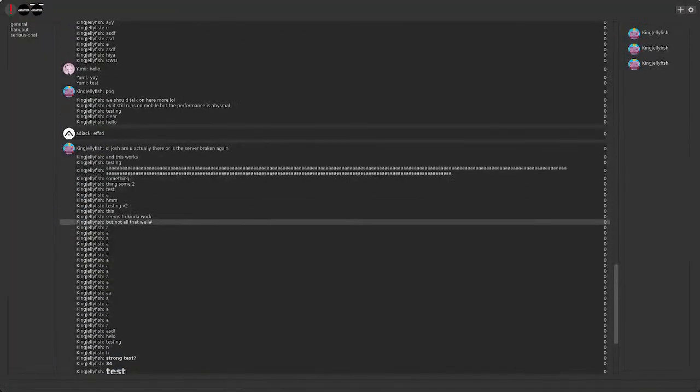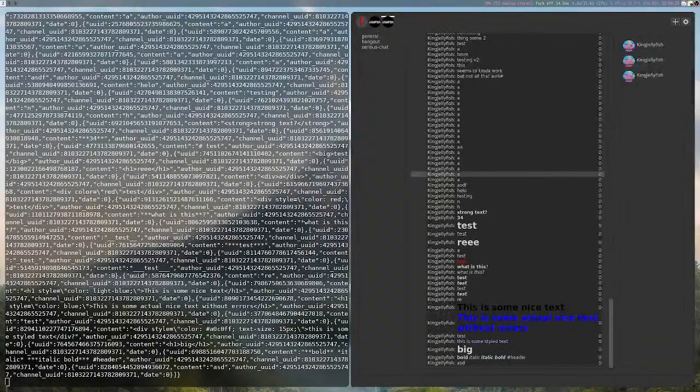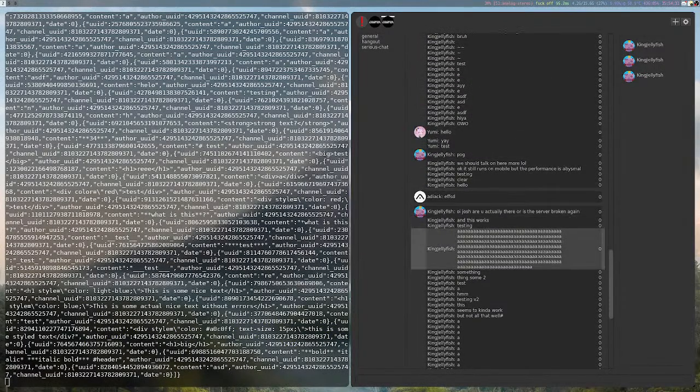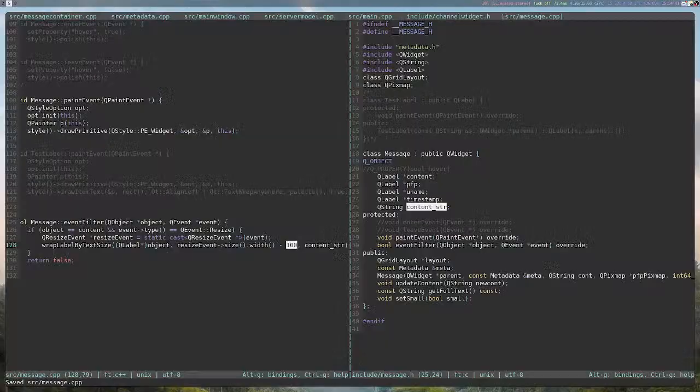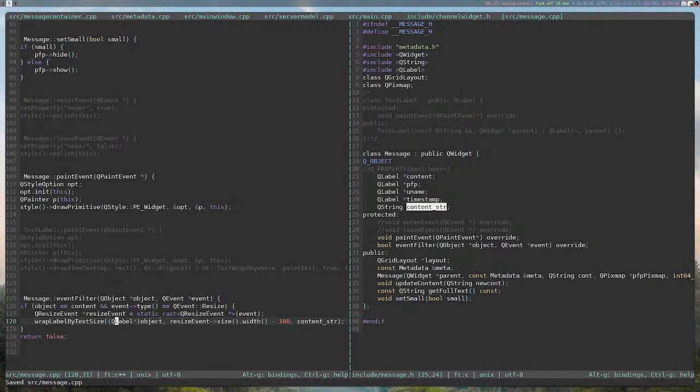Because it was doing something last time. It wasn't doing the right thing. Maybe I do. Because now this is wrapped correctly. And if the size is 0, that's a problem. If the size is too small, this is going to cause a problem.